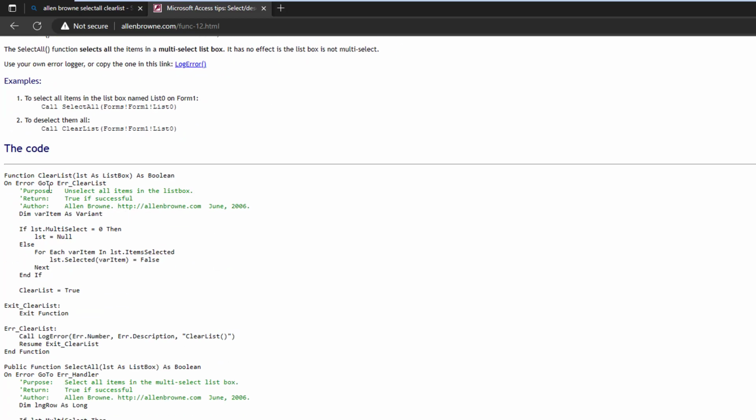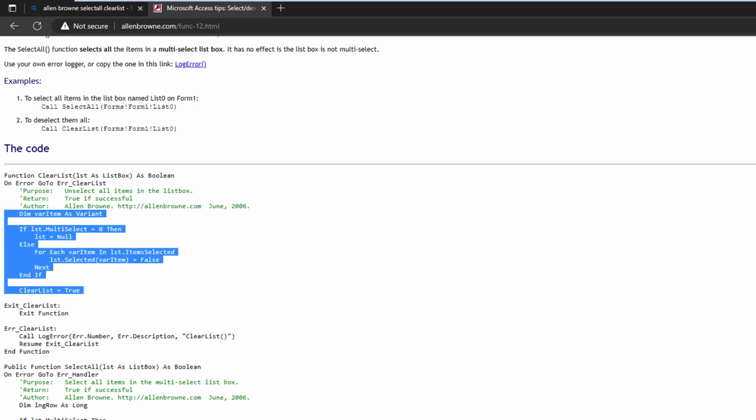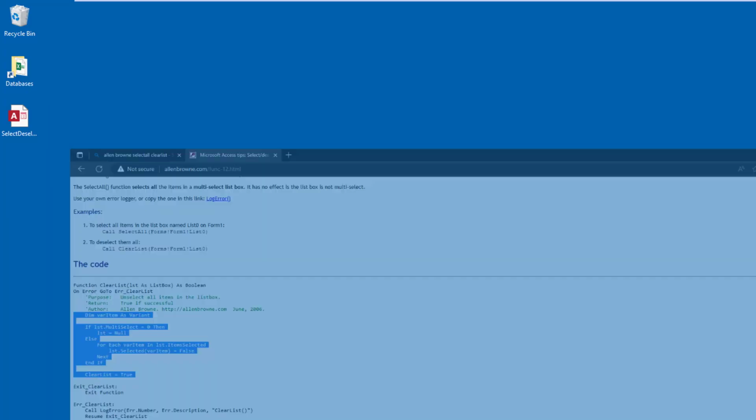I'm going to be using his two functions here. Clear list, which is like select none, and he has select all. In my implementation, I've renamed them to follow my manner of naming things, and also I wanted to make it a little bit more, I guess, logical, shall we say. So I'm using his code, I've just renamed the subs, and I've implemented my error handler for demonstration purposes because I didn't want to drag along an error function and things like that. But it is his code, I'm using exactly what he has posted here, and I've acknowledged it as well in my code. So let's take a look at how this can work.